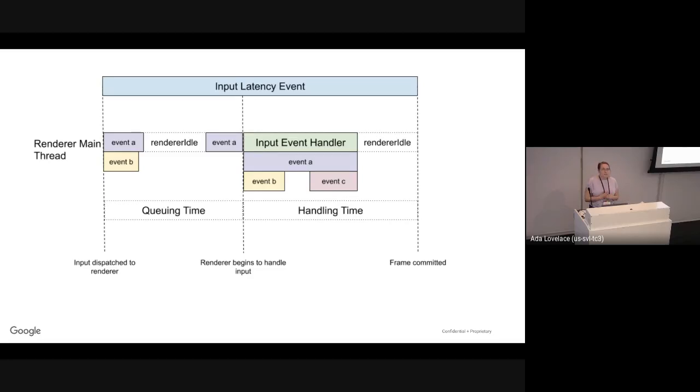So that is sort of the overview of how we broke this down. We took two approaches when we were looking at an input latency event. We went from the bottom up and we looked at the self times of each of these events. So for event A over here, the self time is just this little sliver. And so that gave us a view of what's happening at the lowest level of the trace. I call it the event tree because it kind of looks like a tree to me.